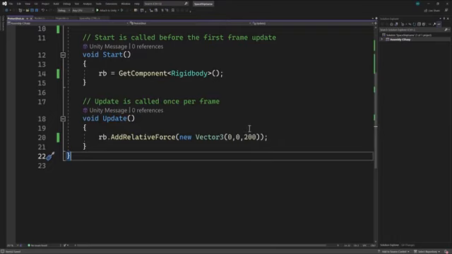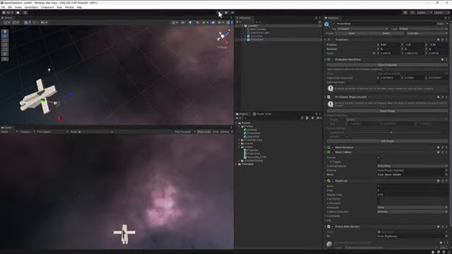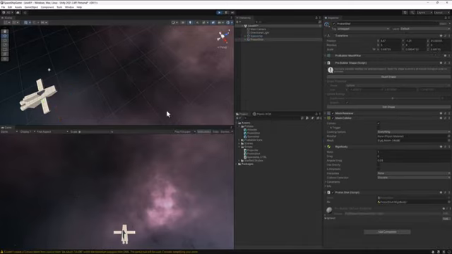So let's hit Control S to save this, and let's see how this works inside the editor. Alright, so I'm going to move this off to the side a little bit. Remember, this is our x, y, and z. So we're going to be doing 200 units every frame along the z-axis, so it should move in that direction. Let me move it back a little bit and press play. See this work? So you can see now it's moving.